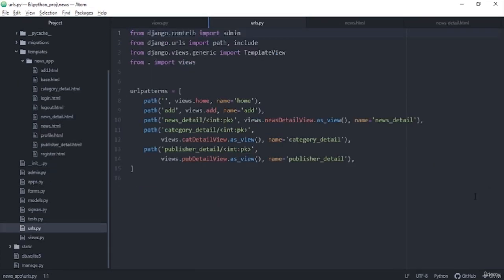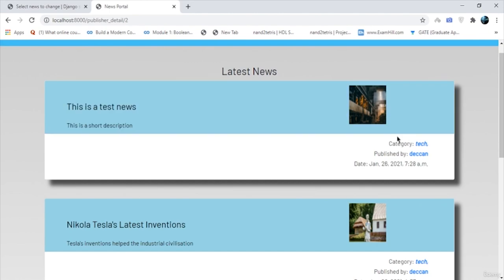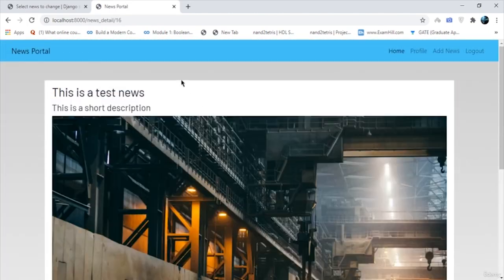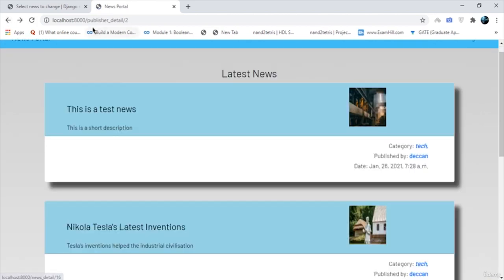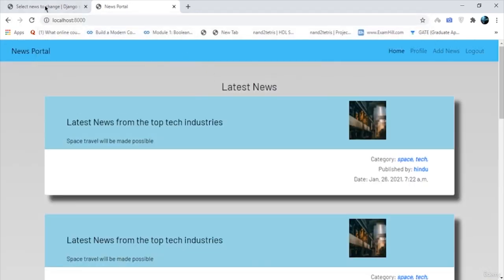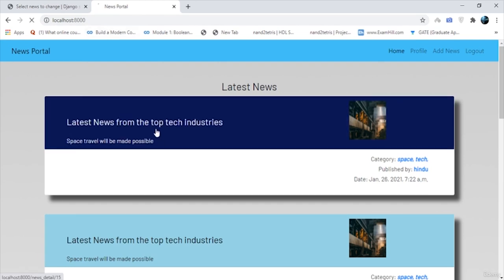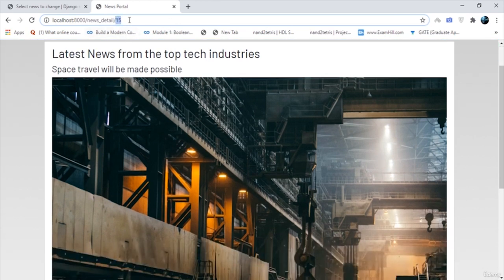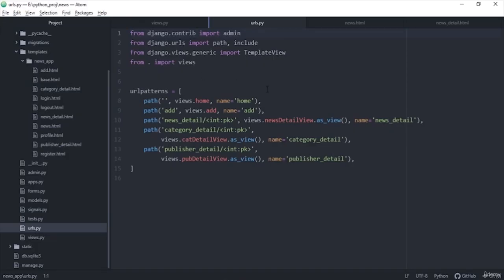In this video, we're just going to see this functionality that whenever I click on the news, this news expands and every detail is provided. The most important thing is, if I go to the home page, whenever I click on it, it just goes to this URL, news detail, and this is the ID of that news. Actually this is very easy. Django provides a convenient way to render pages with the help of these keys, primary keys. So we can ignore all of these for now.